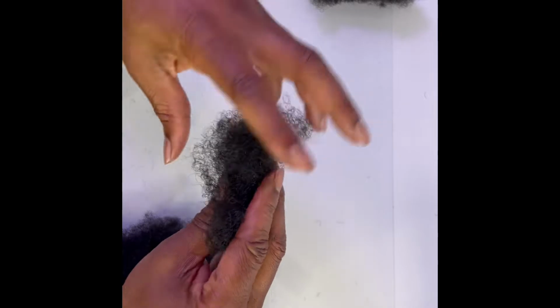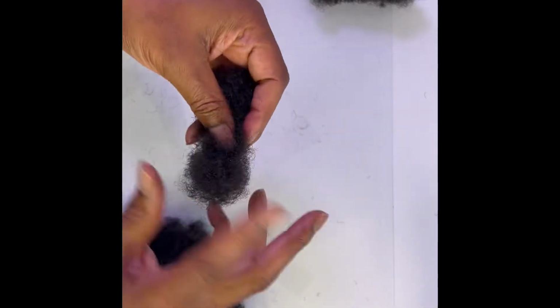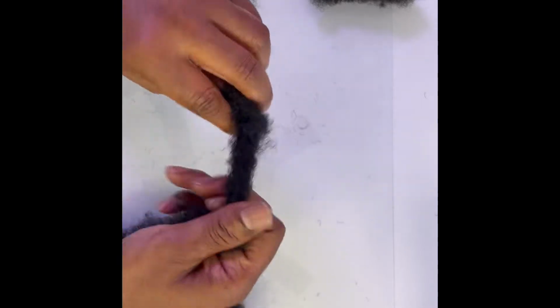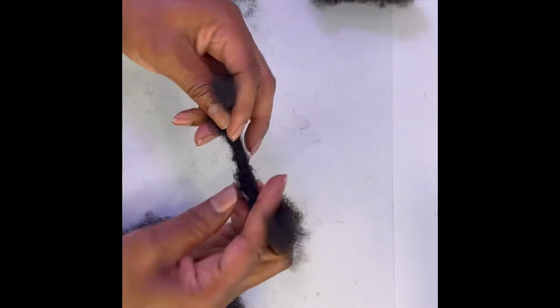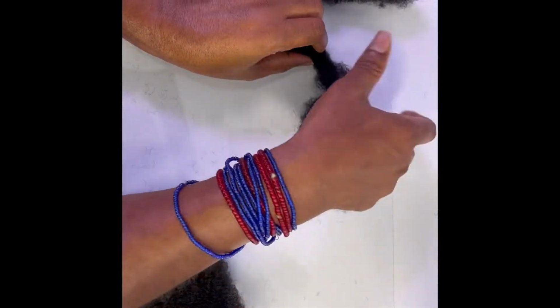So you pull all the hair together, bring it to a little oblong ball, same density throughout, and then you just twist opposite directions. It might unravel a little bit, but that's okay.